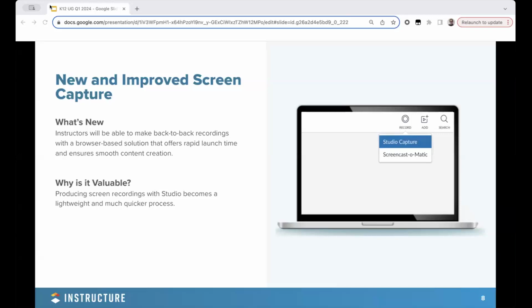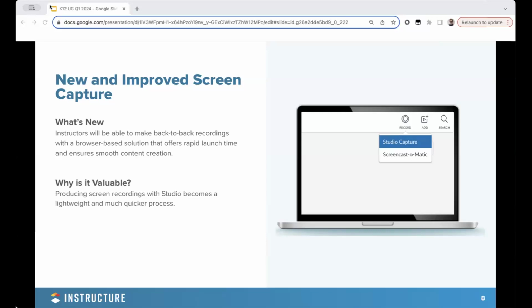Alrighty, for those of you who are leveraging Studio, a quick plug for you if you haven't already seen that. We know that screen capturing is a really important use case for any video tool, and for creating content based on what's being portrayed on a screen at any given time, and presentations and things like that. So we have historically leveraged a third-party tool, Screencast-O-Matic, as part of the Studio screen capture experience.